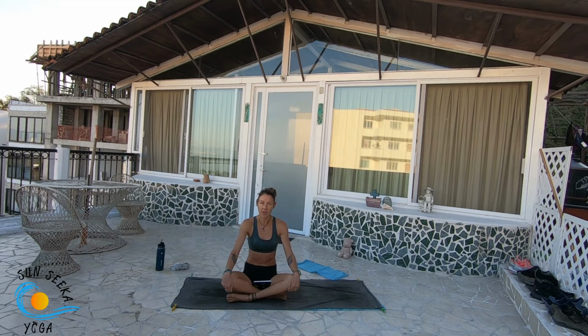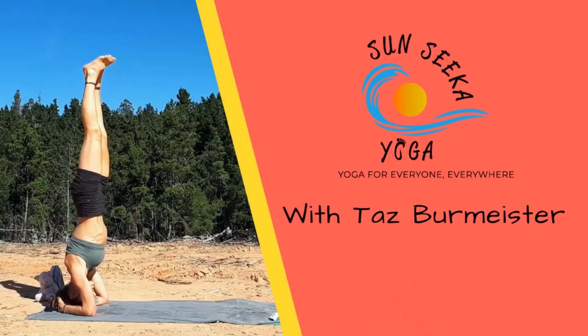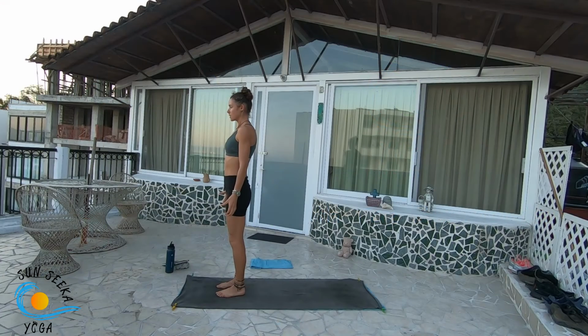We're going to get started today standing at the top of the mat. Starting at the top of your mat in Tadasana, close down through the eyes and take a moment to arrive in your space.